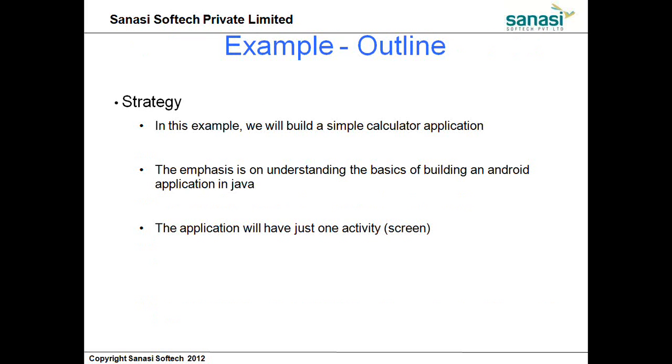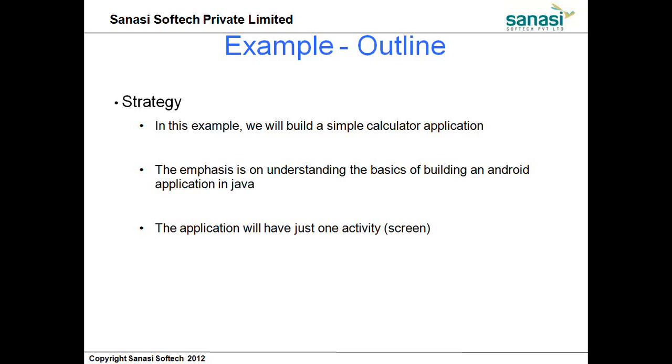All right, so yes, I think we are through here. All right, so let's move on to the next slide here. So what are we going to do? We are going to look at a very simple calculator application. And of course, it's not a pretty complex application. It's a pretty simple application here.